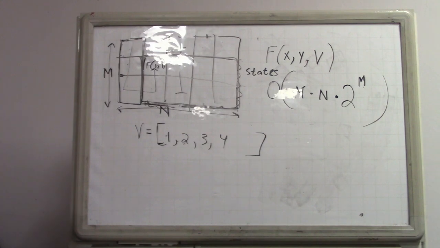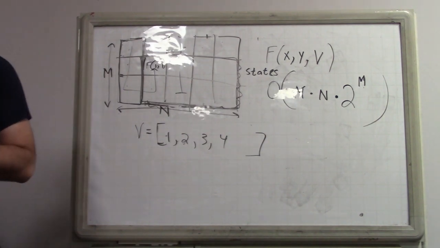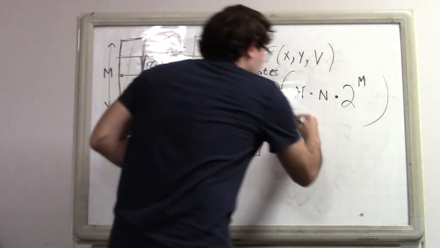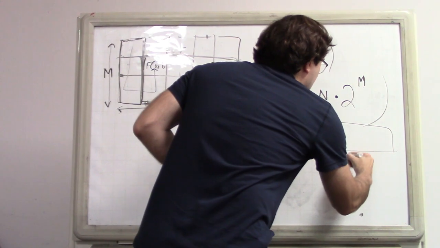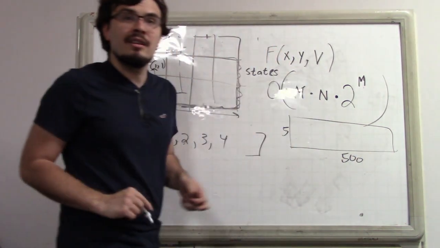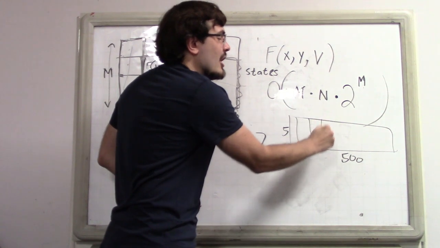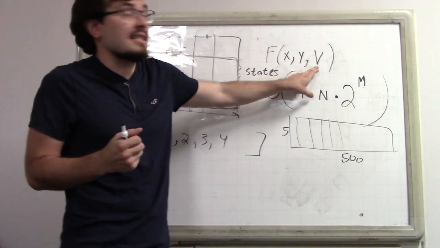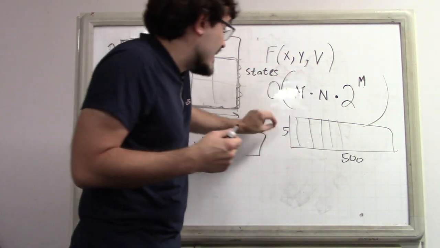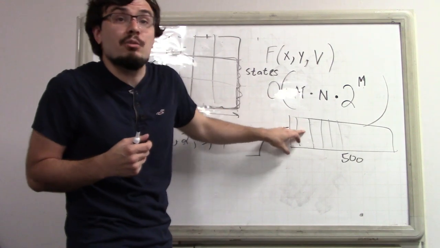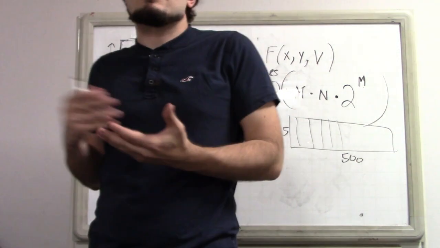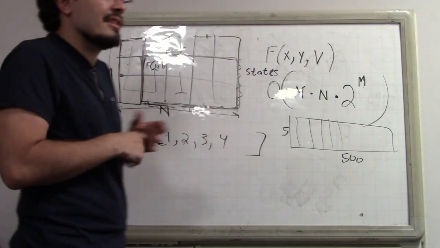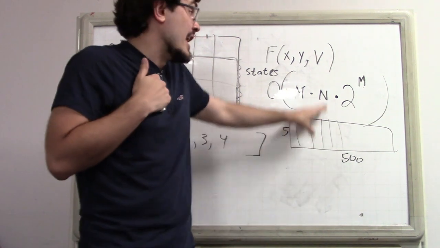I remember solving a problem where one of the dimensions was very long, but the other one was very short. It was something like, you're given a 5 by 500 chessboard, and there are queens attacking each other on this chessboard. And in that problem, the intended solution was actually to have a set V like this, and you would only use it on this dimension, which is of size 5. So the number of possible subsets of size 5 is just like 32. And that's pretty small, and that's fine. Because basically only one of the dimensions was large, and it wasn't this one.